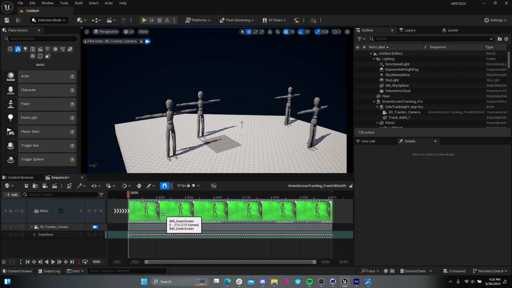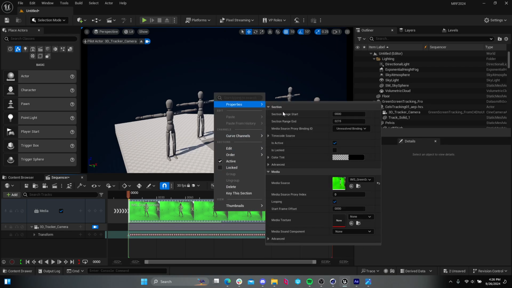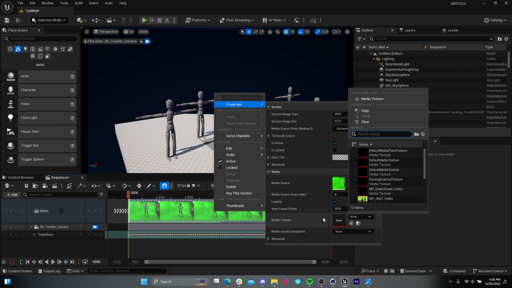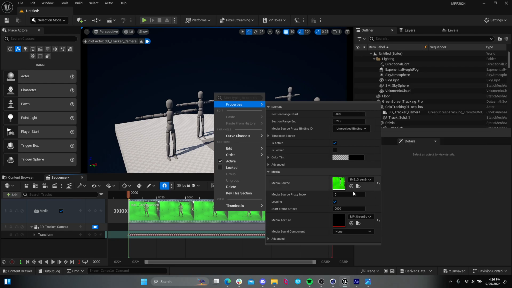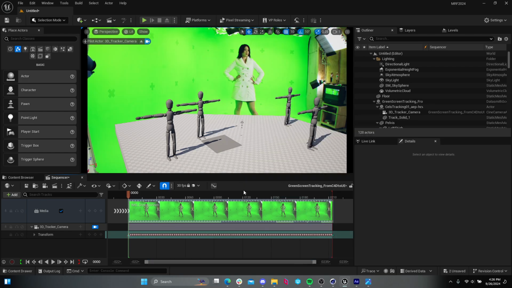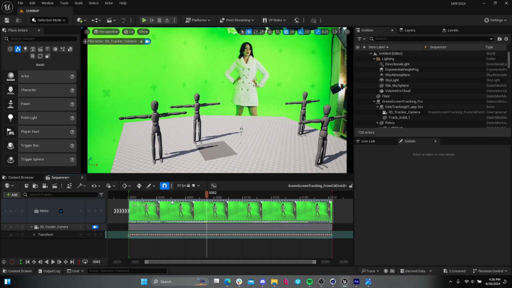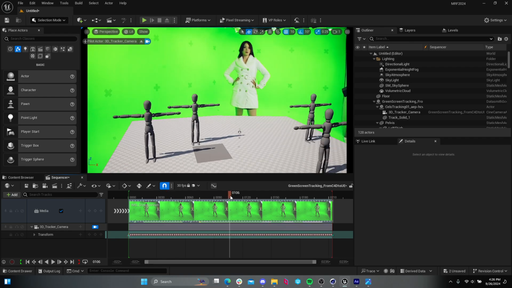We need to click on the media track here, go to properties, and set the media texture down here like we've done before. Mine's called green screen video, so yours will be called something different probably. Boop, pops up. Moment of truth. Well, it's playing, that's good. The default Unreal Engine floor is in here.